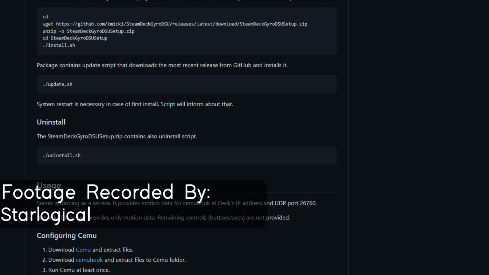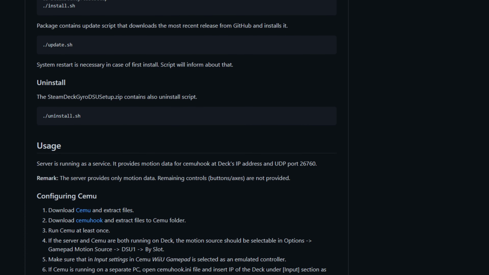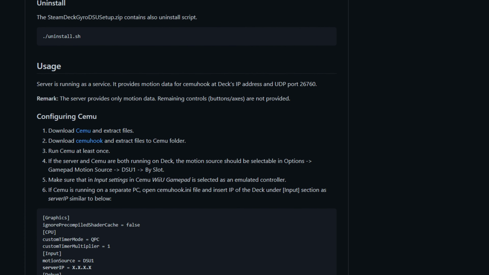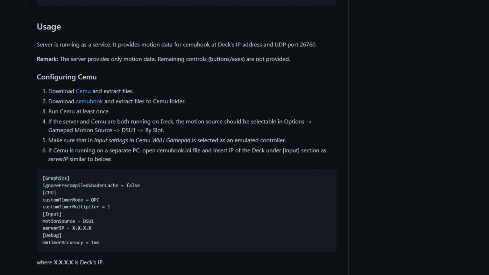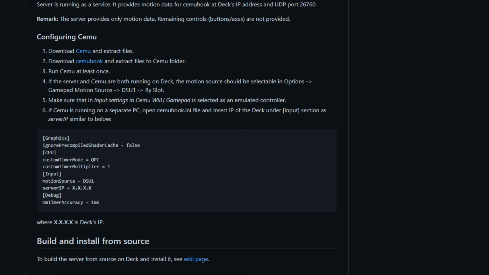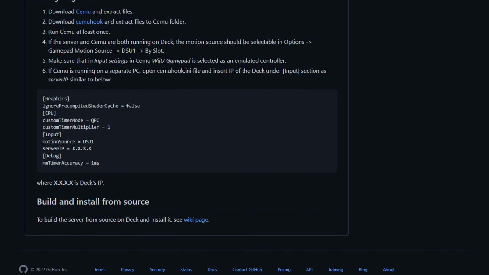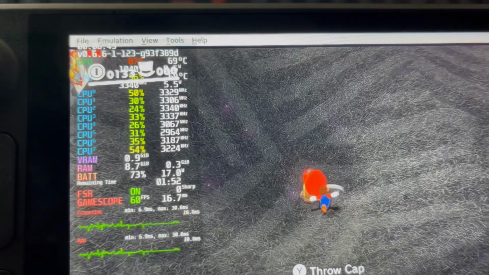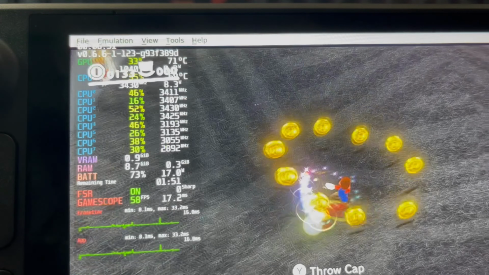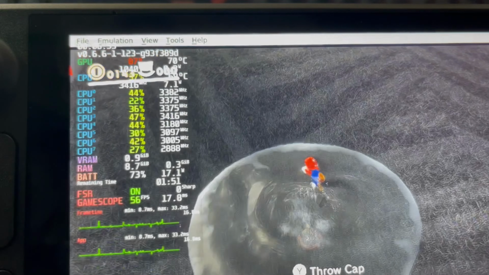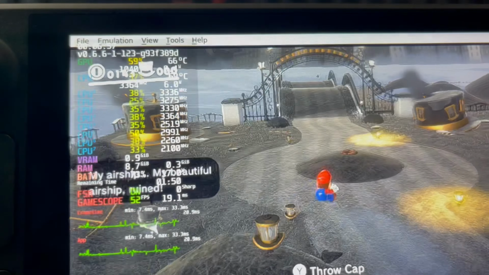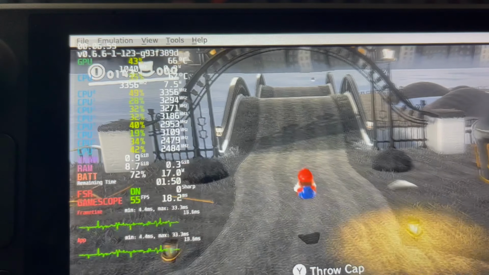Yes and no. Technically yes, as in you can have the Steam input register as a mouse and have your mouse register as gyro. But that's kind of a janky solution and it's not true gyro. And the results aren't typically as expected, unfortunately. DSU is a standard used by CEMU hook to give CEMU motion capabilities, but other emulators have appropriated this standard. More specifically, Yuzu has appropriated the standard, which means this tool will work great with Yuzu.